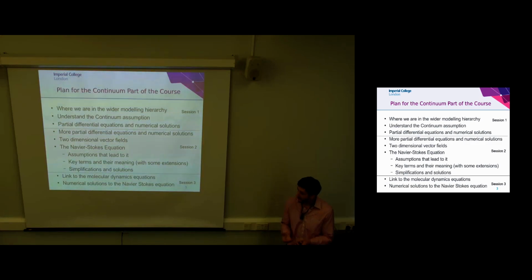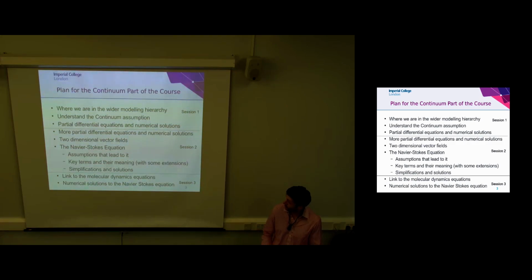So the idea here is we're going to lay the groundwork. I'm hoping this is not entirely new to you guys. I'm hoping you've done at least some of this before. And the idea is that this will set the groundwork so that when we move on to talk more about the Navier-Stokes equation and solving fluids in a continuum, we can actually build up the complexity. But the basic principles are going to be covered today.